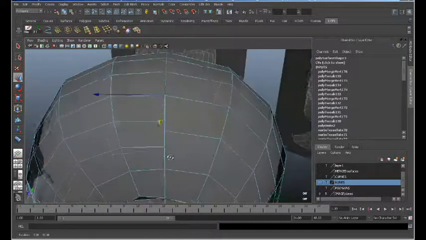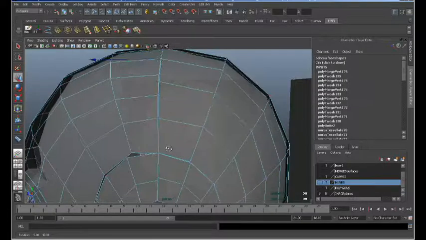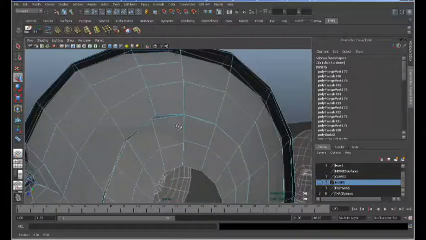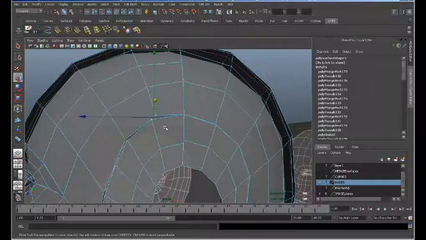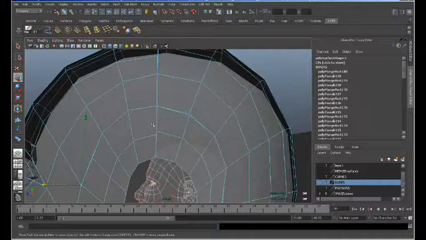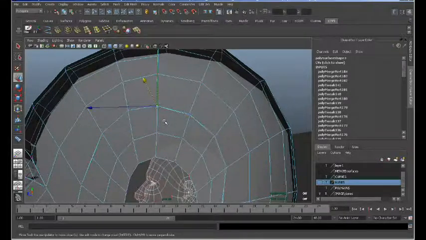Select. Alright. Let's go with this one for now. And then I can come back in and adjust them to my image planes when I get them welded.